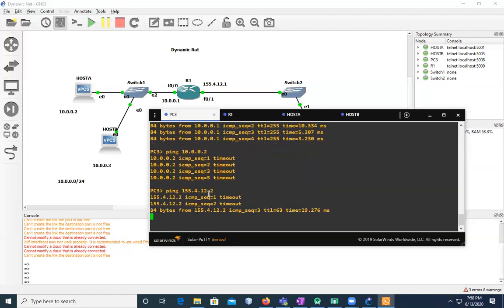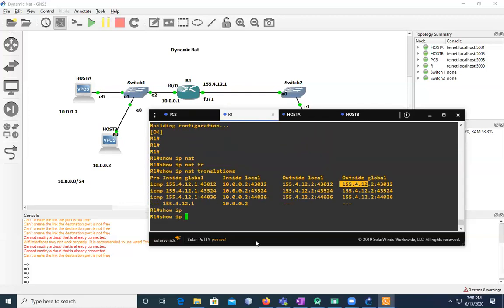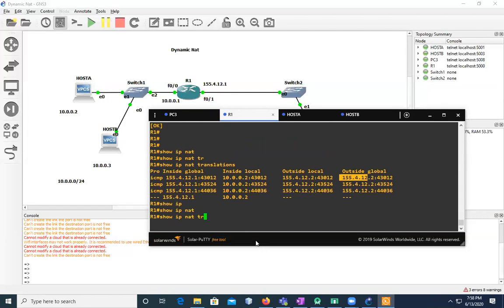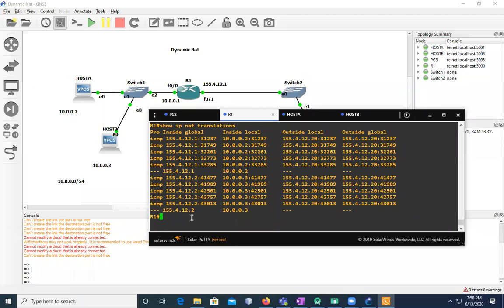It has removed it at the same time. Let's see what the translations are again. These are all the translations. So yeah, now 10.3 has a mapping with 10.2. It's 12.20 over here, which is the IP address of PC3. Now it's using 12.20 as the outside global IP address.